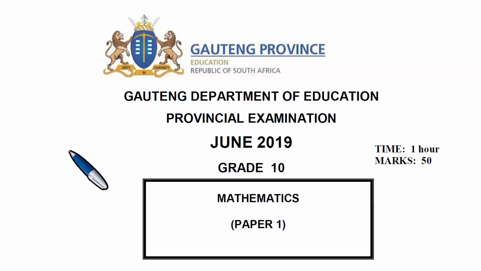In this lesson, we shall focus on the June examination, a past examination that was written in 2019 for grade 10s. It was written out of 50 marks and it was 1 hour long. We're going to start by looking at mathematics paper 1, which was a provincial examination written in June 2019. But we also will proceed to see how the second paper was set, also, if time will allow us to do so. Okay, we proceed.